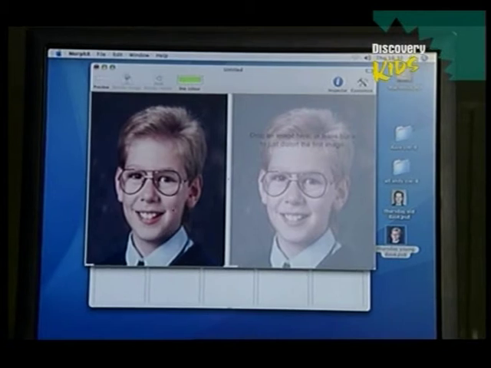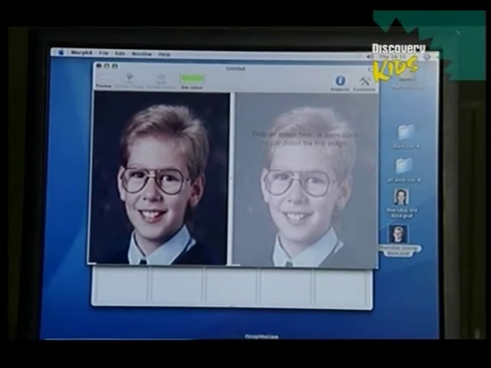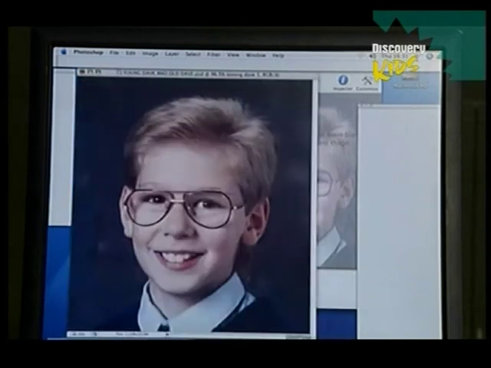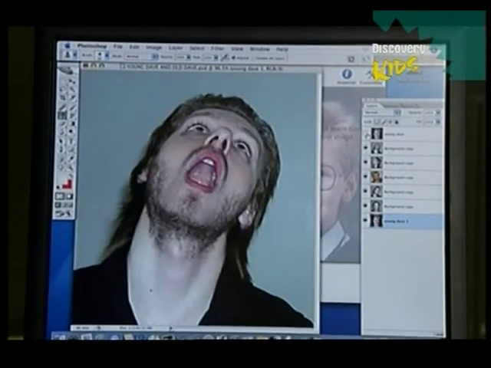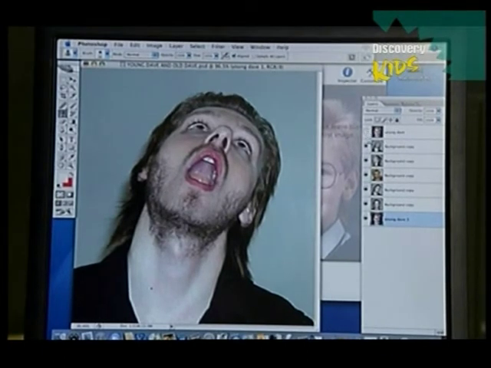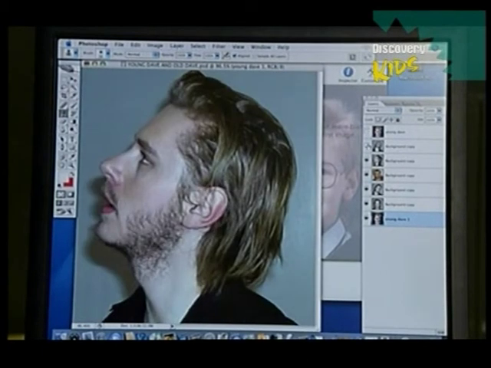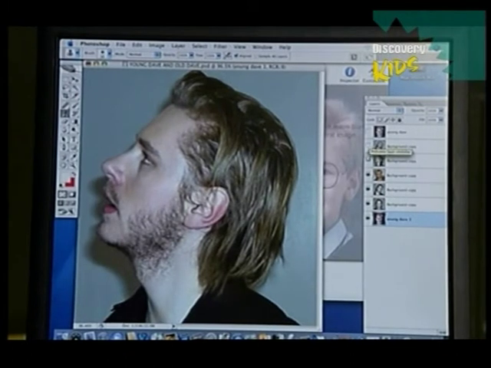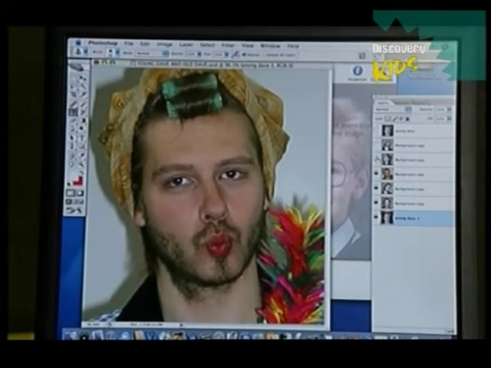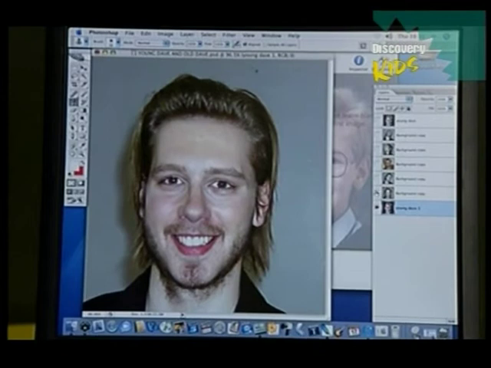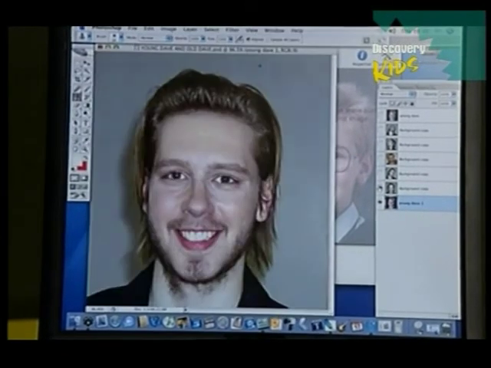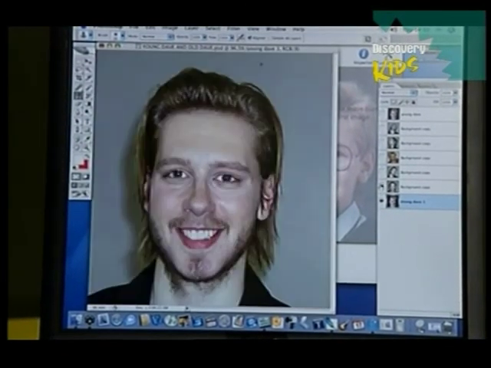Sorry, carry on. What we need now is another picture for this one to morph into. Now, the trick here is to find one as similar to your stock picture as you can. So I've downloaded some pictures of me into the machine. That one's not going to work, is it? Because I'm looking totally the wrong way. That one's not going to work because I'm in profile. That one's not really going to work. No, you look like a cleaner. Thank you. But this one is probably about the best one that we've got. That's because if you look, similar. Yeah. I haven't really changed a bit.